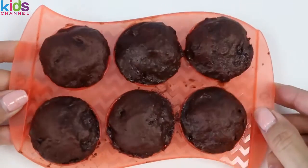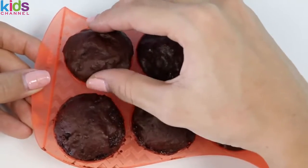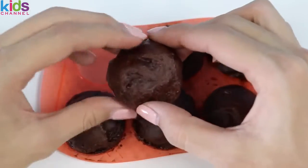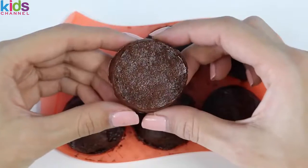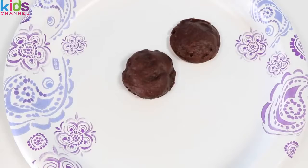The instructions said to spray the molds with nonstick spray, but I didn't have any, so hopefully these come out clean. Ooh, it did! Phew, I was a little bit worried. I think these turned out pretty well. Let's move it to a plate and then clean the bowl so we can make the white frosting.